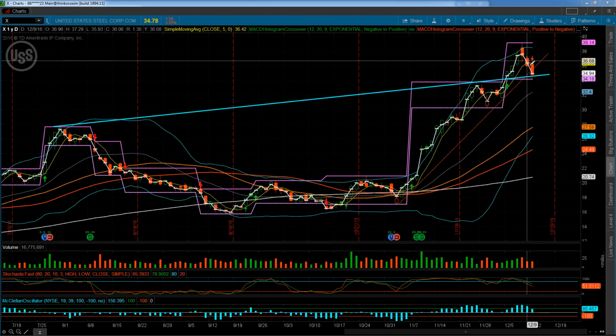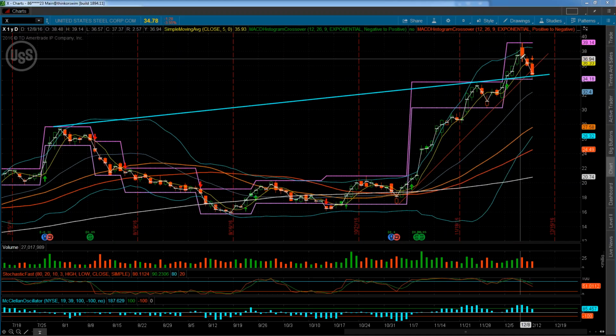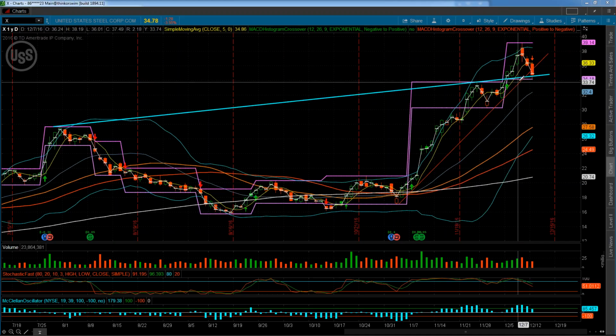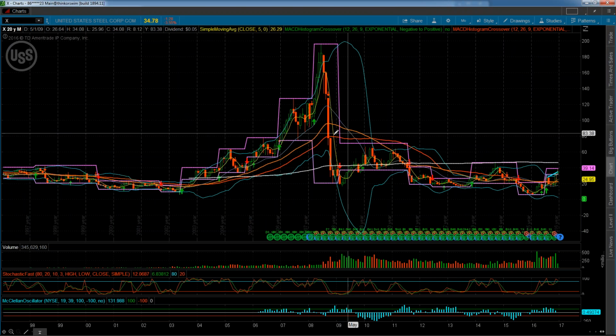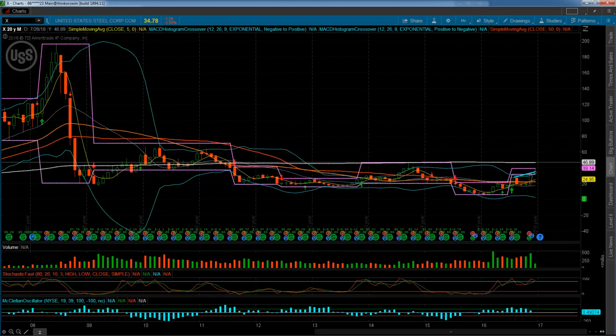This is the consolidation channel, 3 candles, just the way it was 3 candles on the way up. So it could be finding support pretty much at this level here. Now, if you want to take a look at it on a monthly basis, the stock has a lot more to go. So it all depends on your time frame, right? On a monthly basis, you have a 150-day moving average at $46.49. If this move on materials is real, ladies and gentlemen, X has a beautiful cup, which will move it up to that $46 range right there.